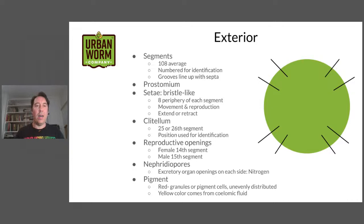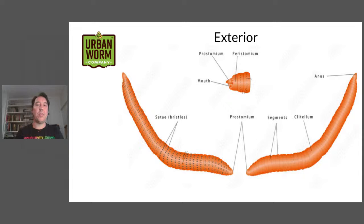And then one other main feature, starting with their mouth, is that they have, I'm going to flip it ahead here again, a prostomium, which makes up the first section here. I thought I had brought my book up here with me, but I did not bring that. So you've got the mouth part, like here's the mouth opening, and then there's a flap that comes down over top of that, that flaps up and out like this. And that's what's called the prostomium. You can kind of see it there jutting out in this photo.